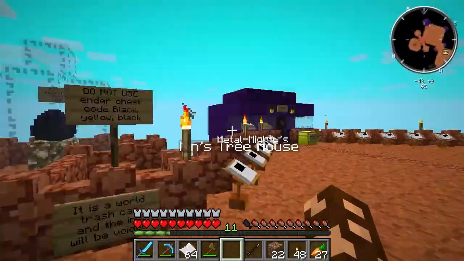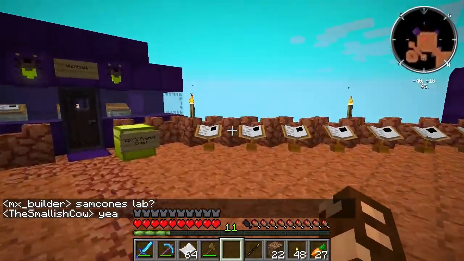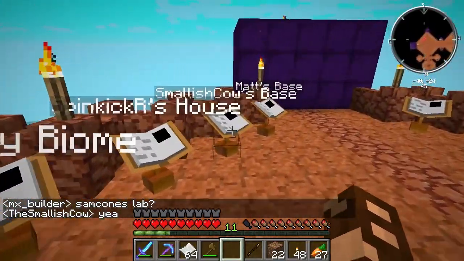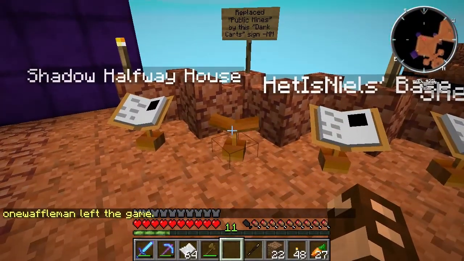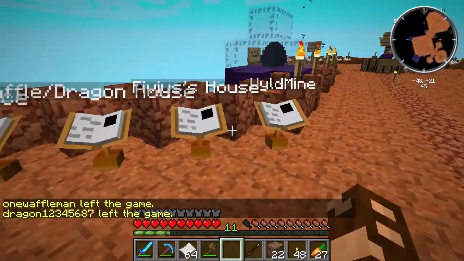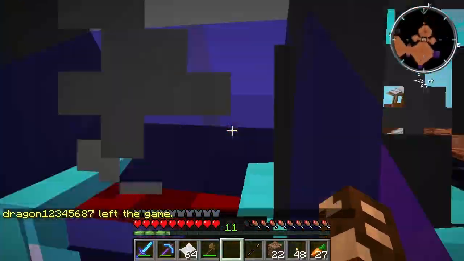So this is our Nexus. This isn't exactly going to be a server tour, but there's a few things I'd like to go check out. Also on here is... there's a book missing. Also on here is the shaft. And they have... hello!